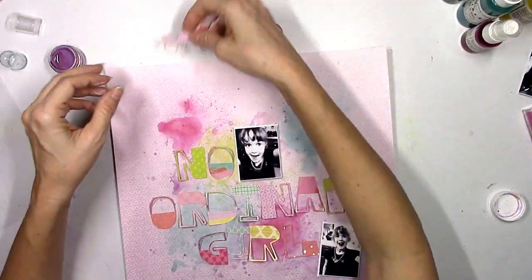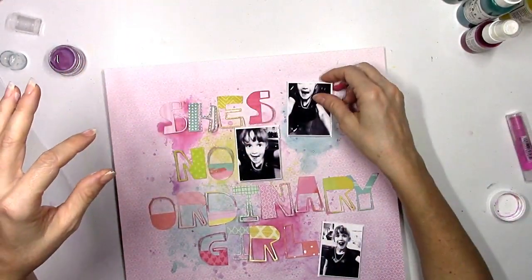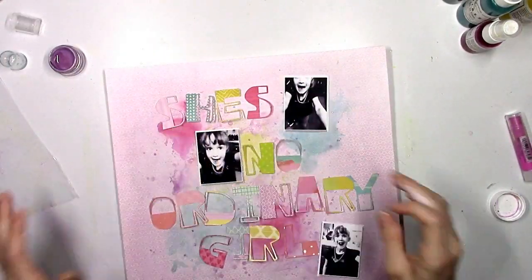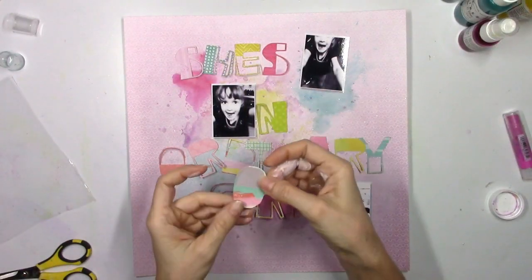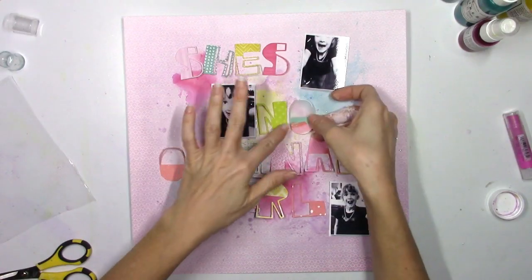And most of them are going to make the pattern papers stand out. And I like how that turned out because, like I said earlier, I was worried that it was going to be too bold, but I think it actually has the opposite effect, and it makes the letters stand out a little bit more.